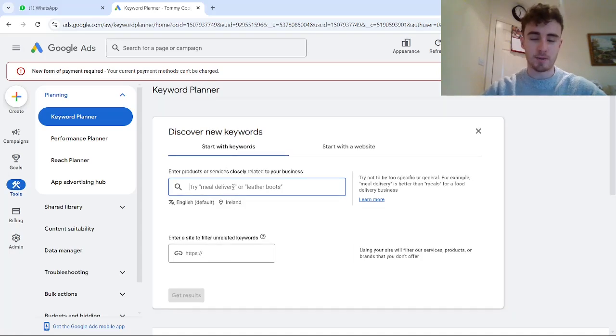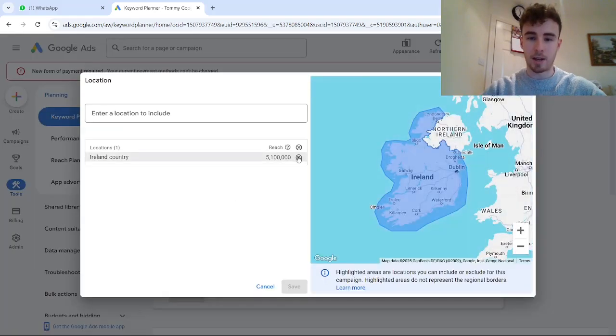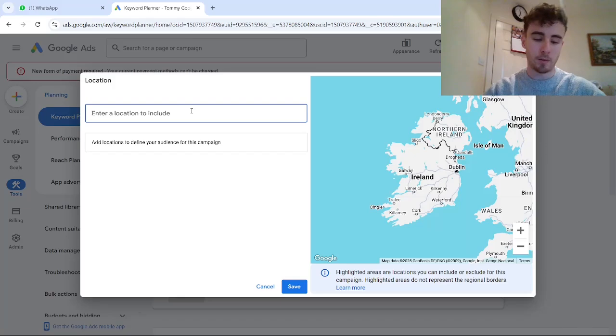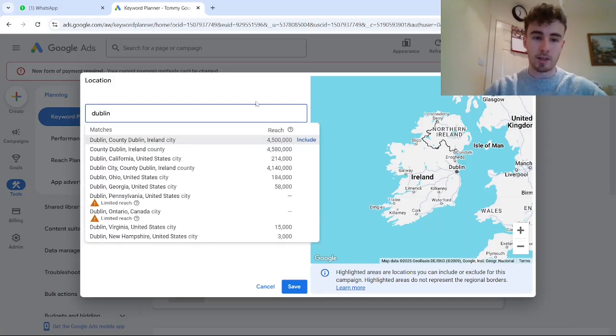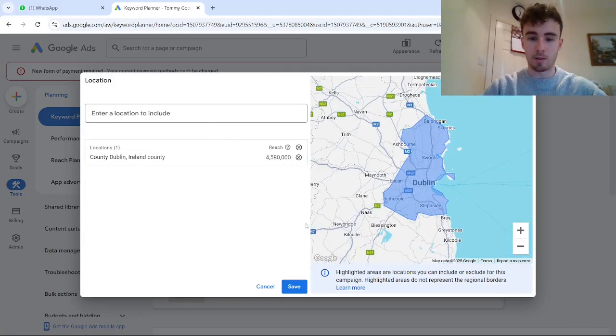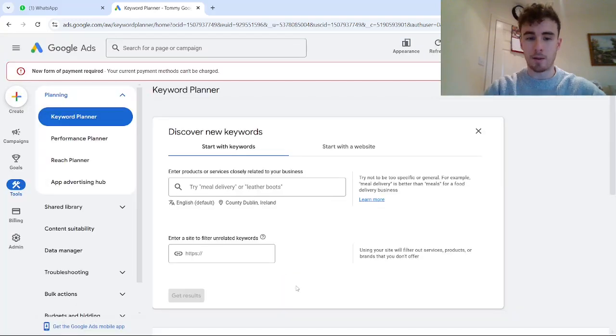The first thing you want to do to actually find the keywords that we're going to target is go to the keyword planner first of all and select the location that we want to target. So you never want to target by full country, but let's just say place name. So we can just say Dublin in this case. So we save the area. And once we've decided the core services that we want to run a campaign for, let's just say we want to focus mainly just on roof repair.